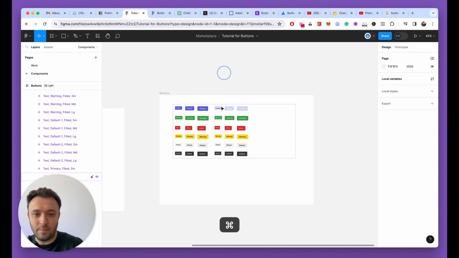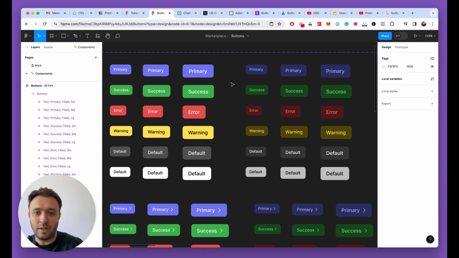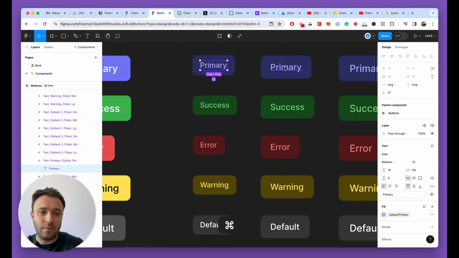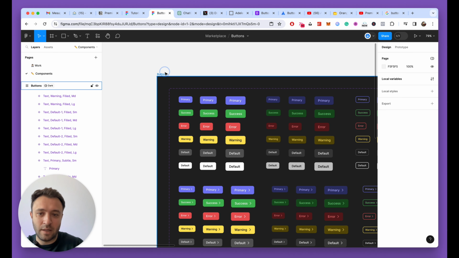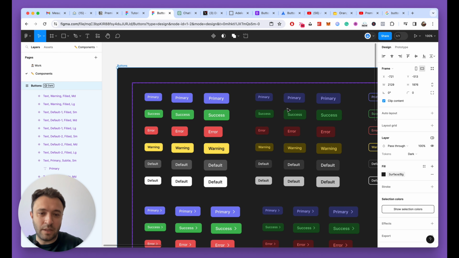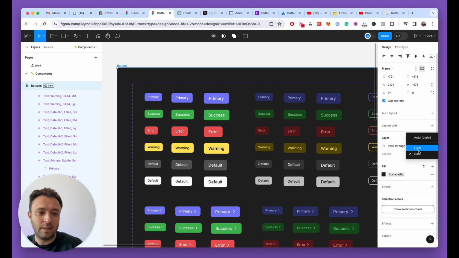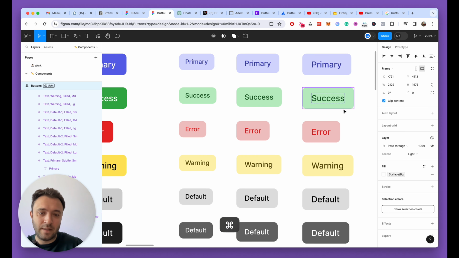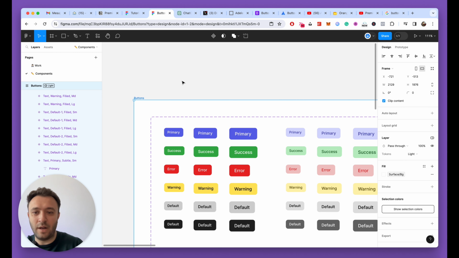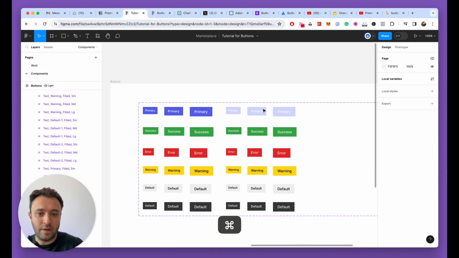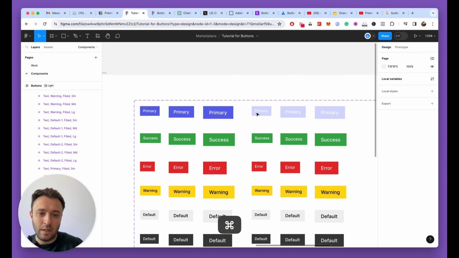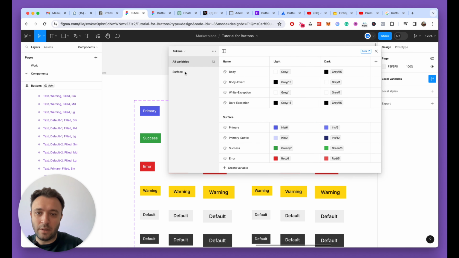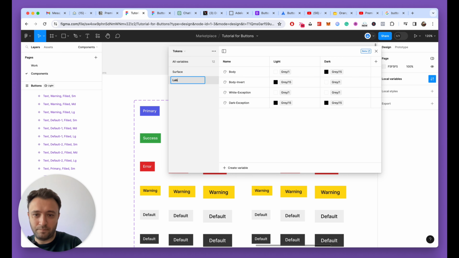Let's create some labels, because here as you can see I just defined some colors, I'm using the primary color for labels, see. So I want to define this color for labels. So let's go here to my design and let's go under the labels, all variables. So this, let's duplicate this, called labels.